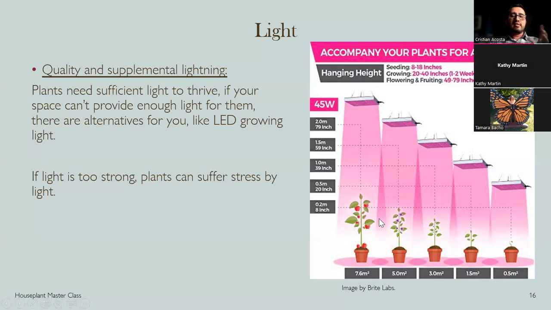This is not mandatory, one unique size, because every company, whether it's fluorescent or LED, has these kinds of charts where you can see how high or low to adjust the light for your plants.